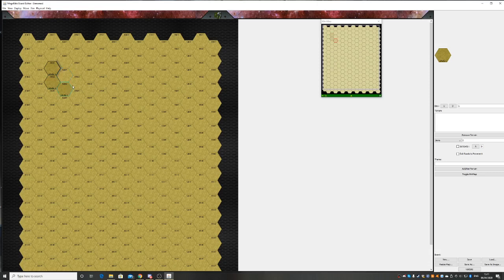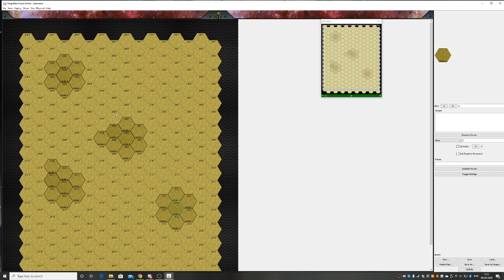So I'm going to put some basic shaped hills around here. One thing I really like about this is it actually changes the shading slightly. Every different layer has a slightly different shade. So we're going to really just put a few hills here, and then we're going to take the elevation up, and we're going to put a few level 2 peaks on here as well.